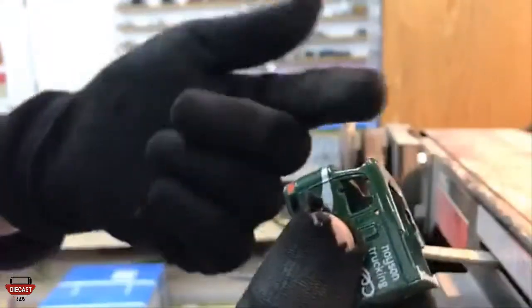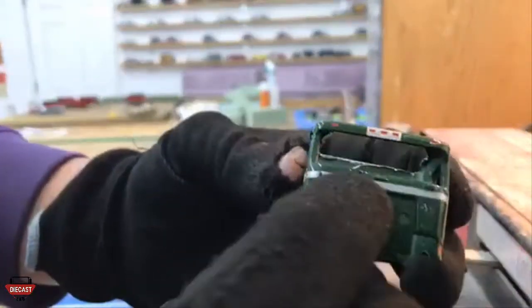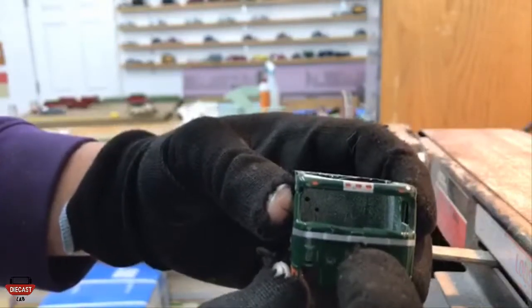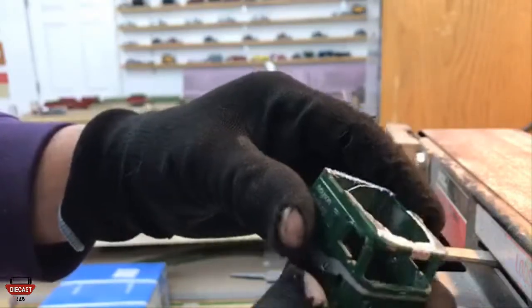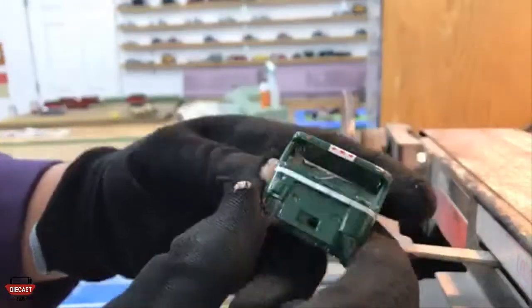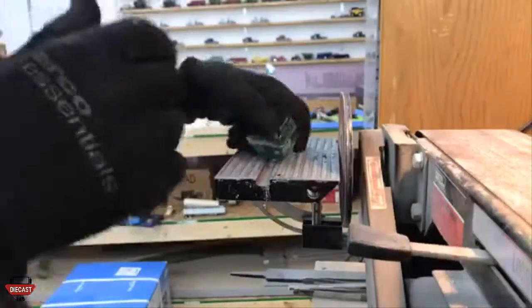If you're using a power tool like this, one thing I would caution you on, not only does it get hot and you need gloves or something to hold it with, the front end of this is going to get kind of warm right here, and it can warp a little bit. So you just want to be cautious, just watch the heat on this die cast so this doesn't want to bend and walk on you, because this, like I said, is going to get thin. Let's keep going.